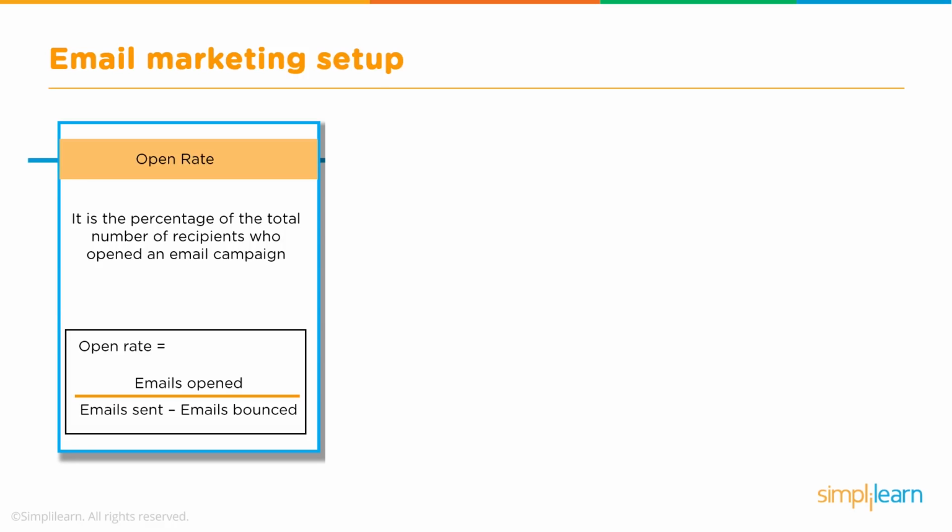So let's just say we sent it to 102 people, okay? For simplicity's sake, 2 of those emails bounced, okay? So that means we've had a net 100 emails that received the email. And let's just say 75 opened the email, okay? We wrote such a good subject line that they opened it. Okay, that's 75%. That's a 75% open rate. And that's how you measure open rate.